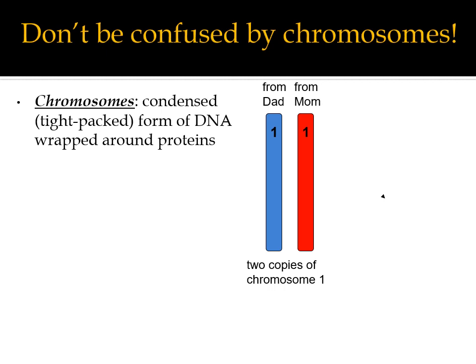This way the cell knows where everything is, and it's a lot easier to move things around. A few chromosomes of DNA, nicely organized, are much easier to keep track of and ship out to the new daughter cells than miles of messy DNA threads just sort of going all over the place.